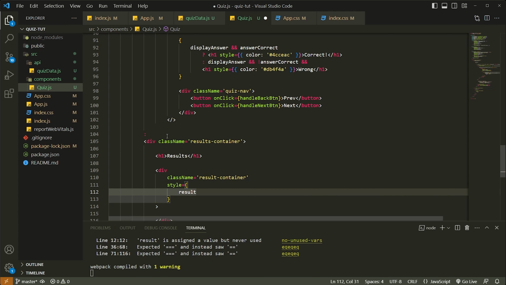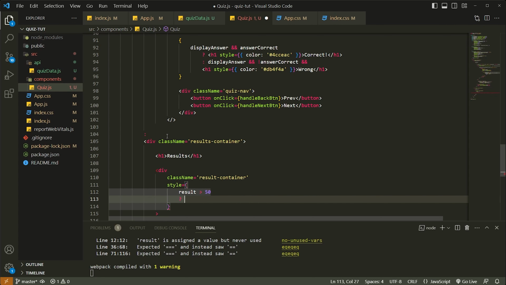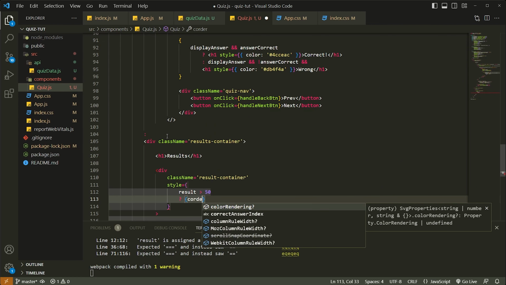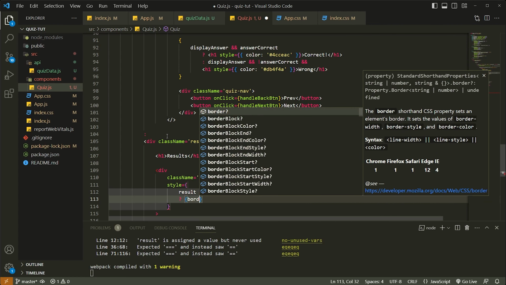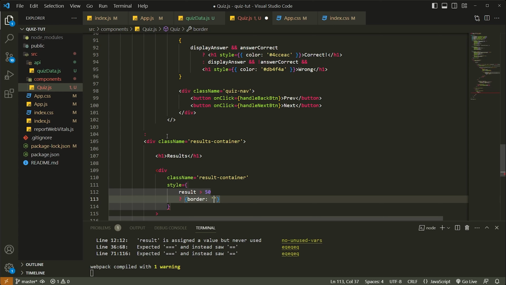Result is greater than 50. If that's the case, then we want to make the border 3 pixels, make it solid, and we can add that color code of green.